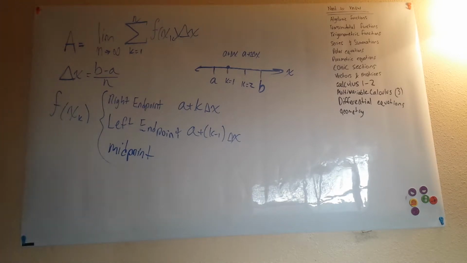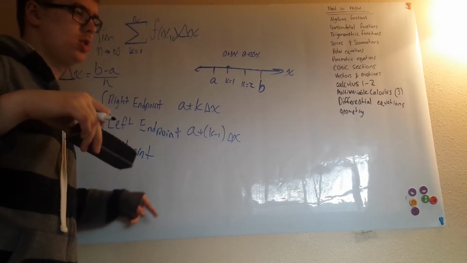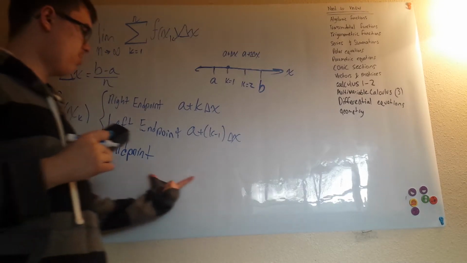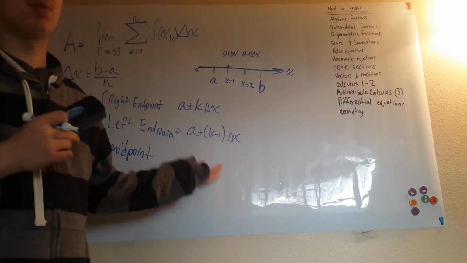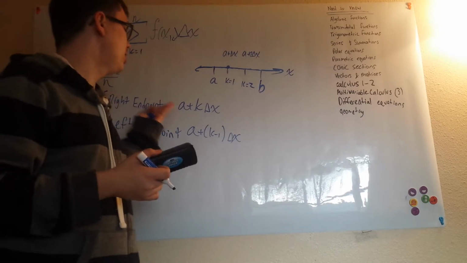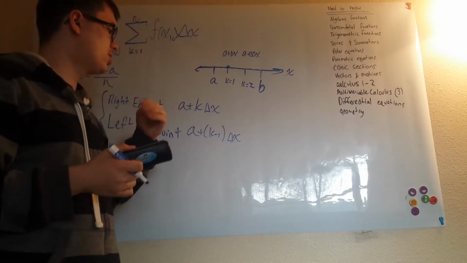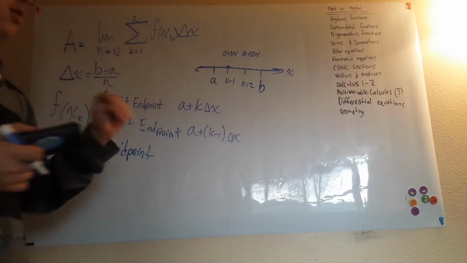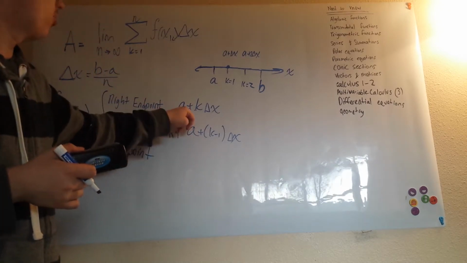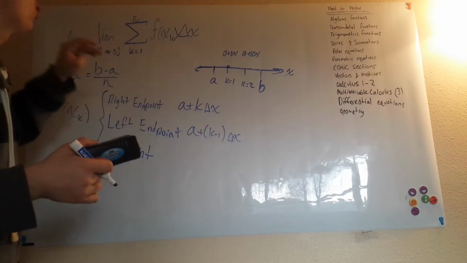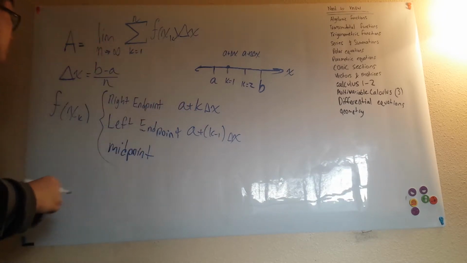We're not going to cover that one because it's just a nastier one. We don't want to use it. We literally always want to use right endpoints right now. We're not going to use even the left one, because look at this formula. Which one do you prefer? Well, I prefer this one because it doesn't have the k minus 1. It just has the k. So that's why I don't want to really do that.